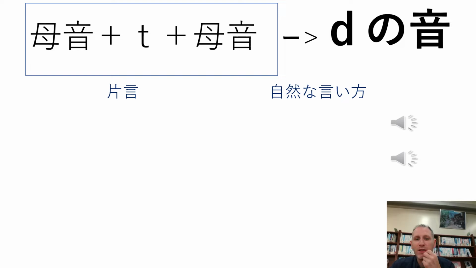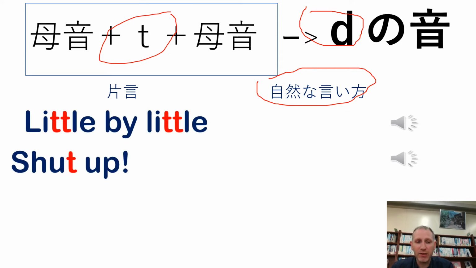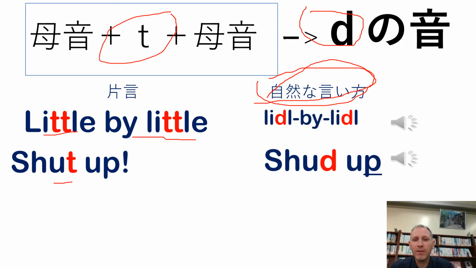So again, vowels and consonants followed by another vowel. Very often in English, the T sound becomes soft and actually changes to a D when we're speaking naturally. So here's an example. Little by little. Or the word for damare in English is shut up. So it's very strict, it's very hard. Shut up. But when it's natural English and natural speech, these letters become soft. So let's listen and repeat. Little by little. Shut up. So T is very often like a D sound in English.